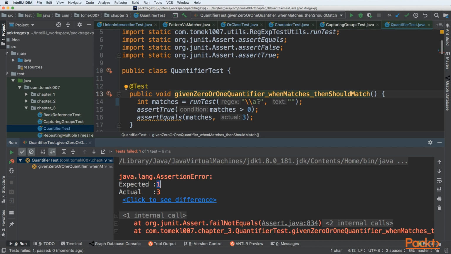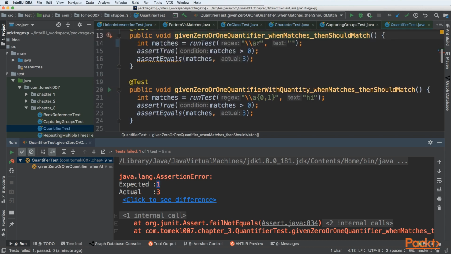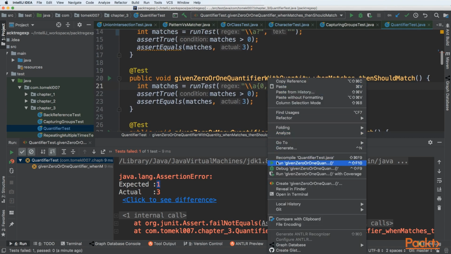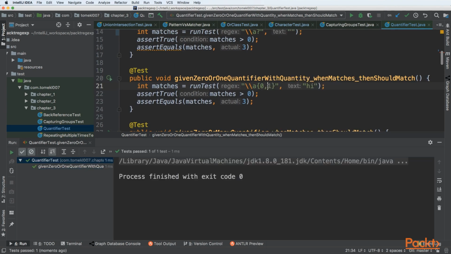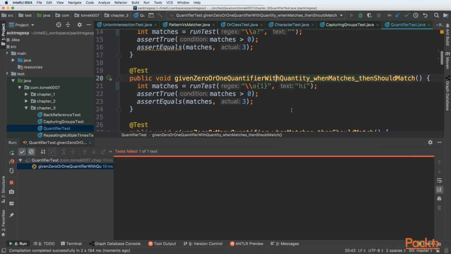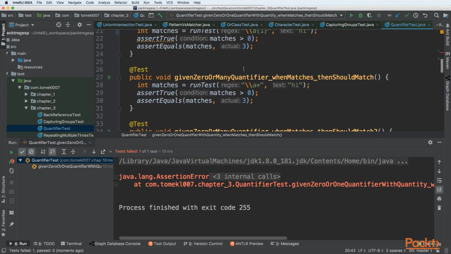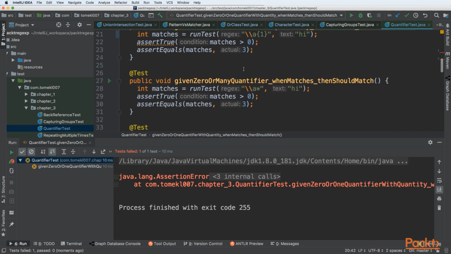So if we have an empty string and we are using a quantifier that specifies that we are okay with 0 or 1 match, we can also replace this specific quantifier with curly braces. In curly braces, we can specify the number of occurrences that we are expecting. So here we are expecting from 0 to 1 occurrences, and we will get exactly the same 3 matches. Let's start the test and see. We can see that we have 3 matches, but let's see what will happen if we specify only 1 occurrence. We can see that the assertion failed, so we have no match. It will be clearer after more examples.